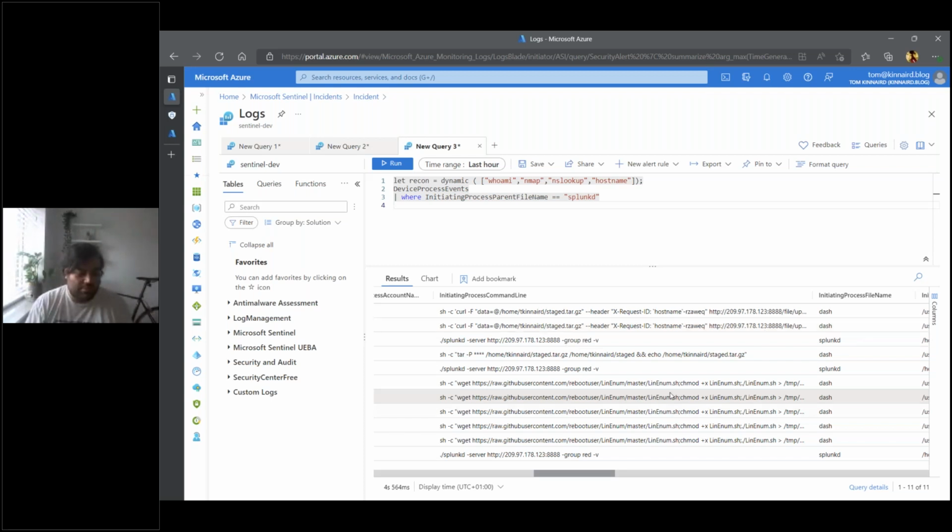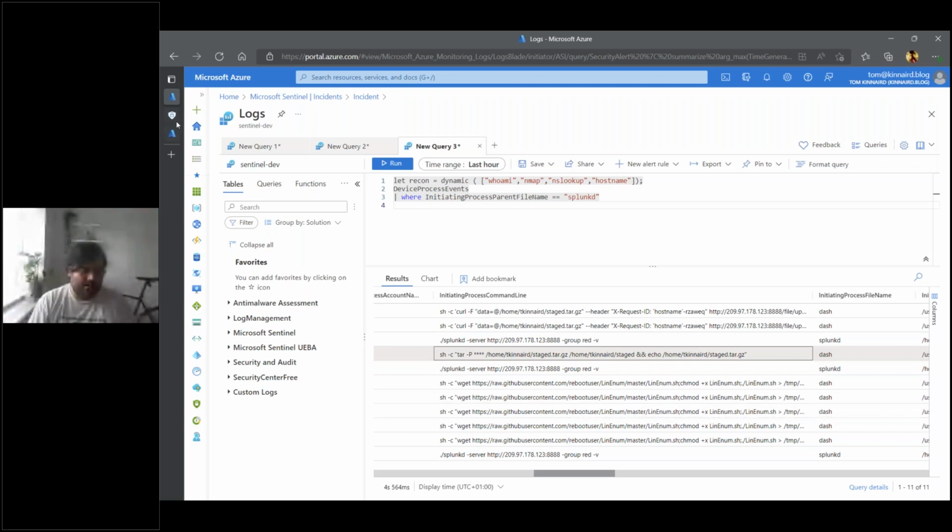Start to go back through those events. We can see that there's another staging file being created, this time in my root directory. So a bunch of files have been put into a tarball, and we can start to see that tarball being moved into a staging place and then potentially used for exfiltration later on.